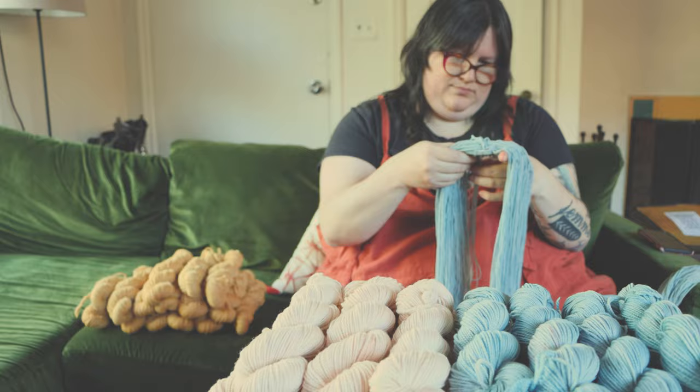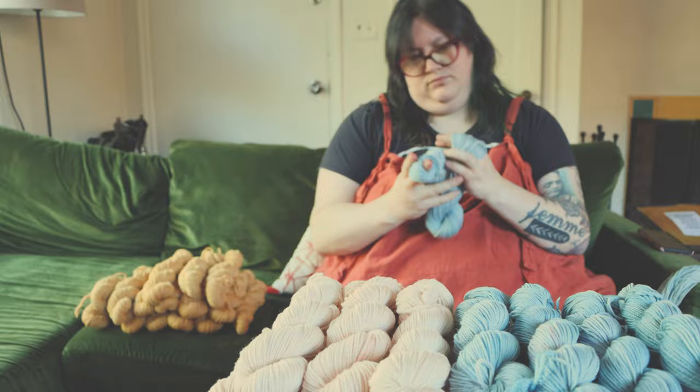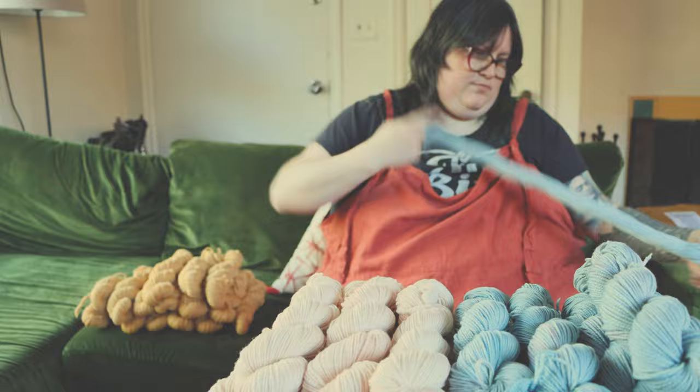Yeah, that's just how it goes sometimes. Each skein, in this case it was about 200 skeins, was wound into its little cute hank and then set aside to add the label to.